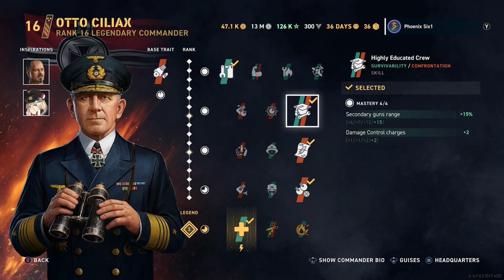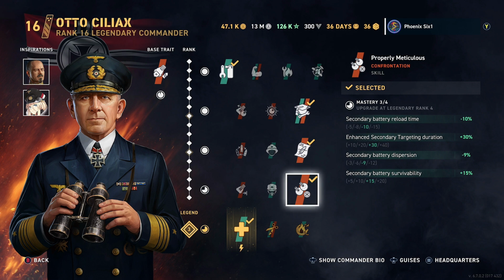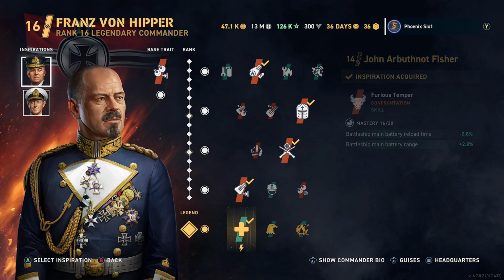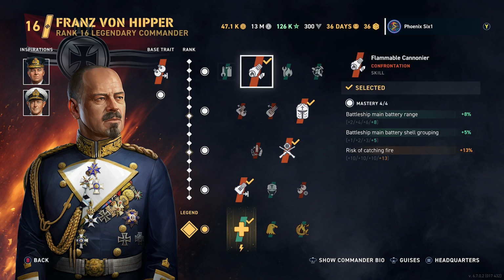But here's one of the perks I was talking about, right? This highly educated crew gives you more secondary range and gives you more damage control party charges, right? So we only had 3 to start with this ship, right? And then here's more secondary damage, and here's properly meticulous, right? So I'm thinking I use this guy, because this is Franz von Hipper's who I was using, right? And I've built more into just main gun damage and stuff with this.